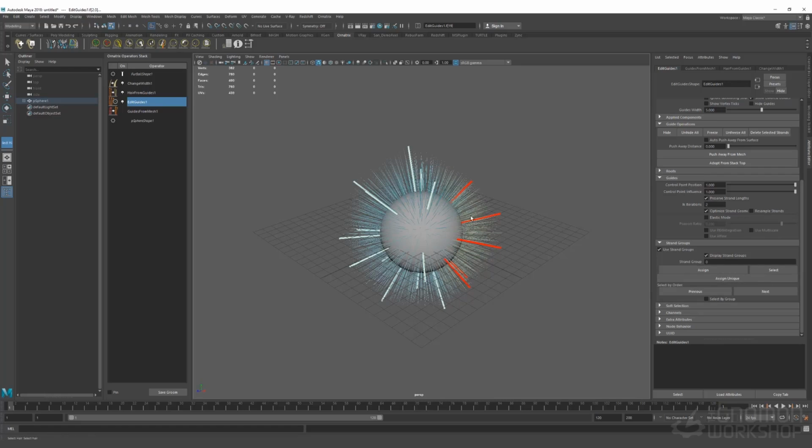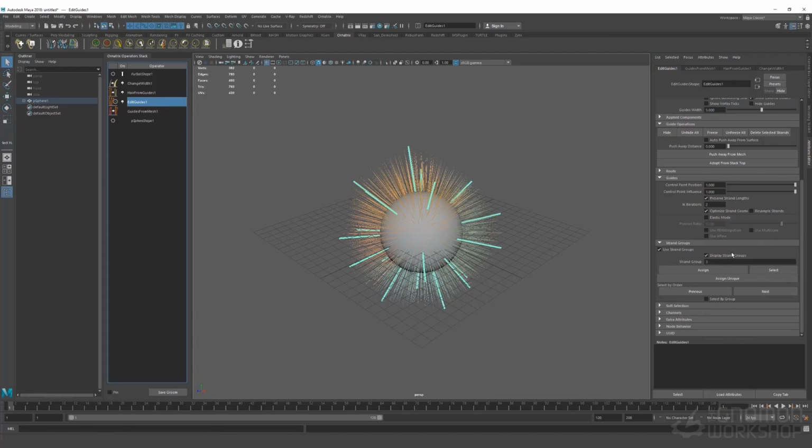As you can see, it changed the color of that group. And then I'm going to select a few more, assign unique, a couple more here, assign unique, and that. There you go. So if I hit next, it scrolls through all the groups.